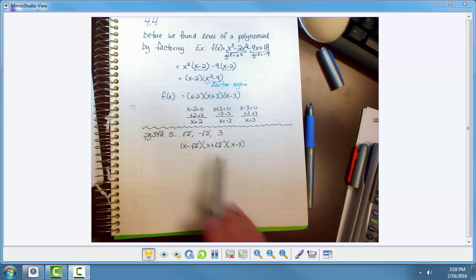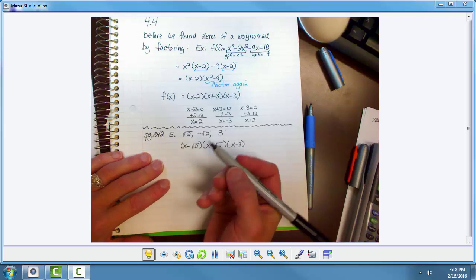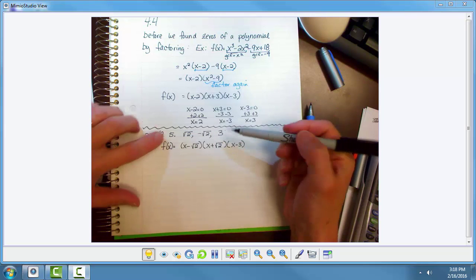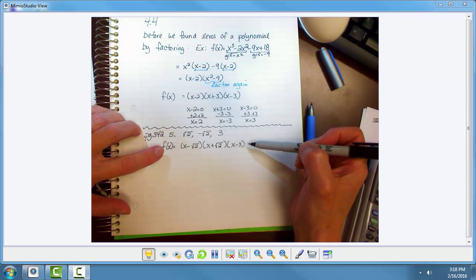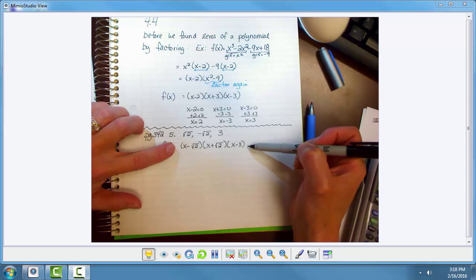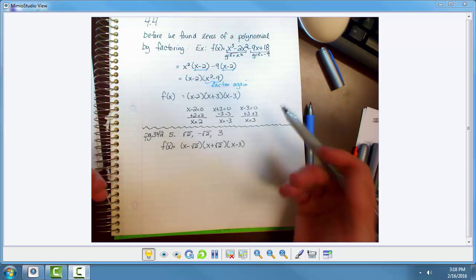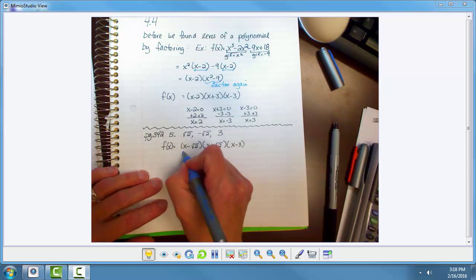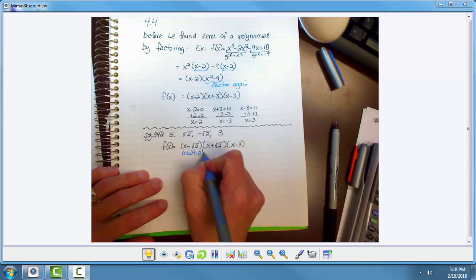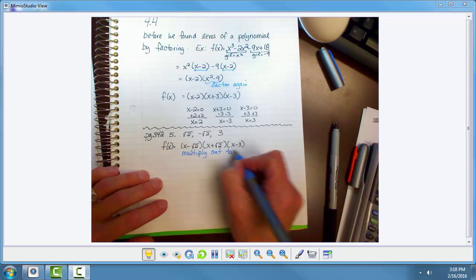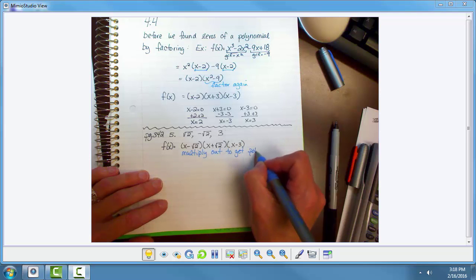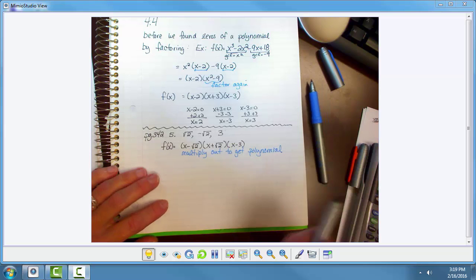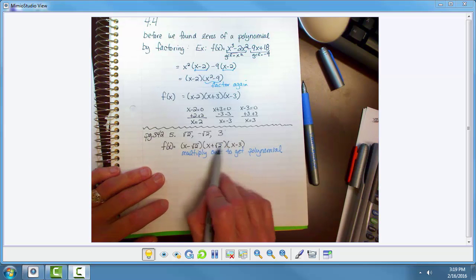So now this is how this polynomial is going to factor. If I label this f of x, these are the given zeros, and these must be the factors. But now what's the polynomial? Well, to get the polynomial, we're going to have to multiply this out. So how in the world are we going to multiply all 3 of these together?